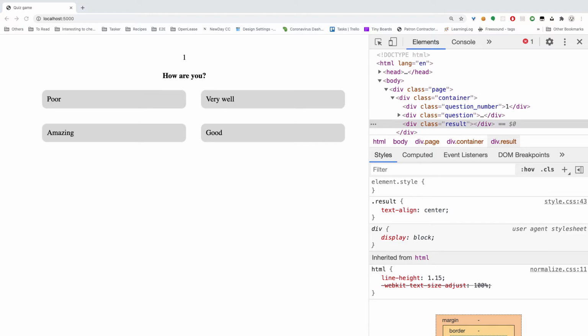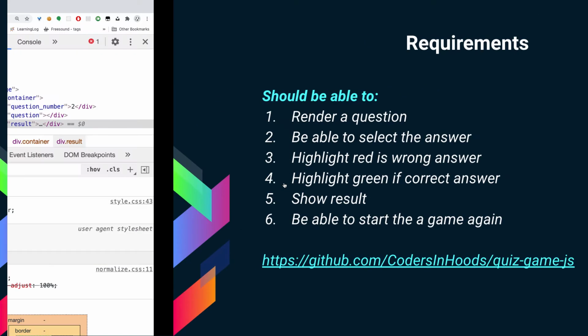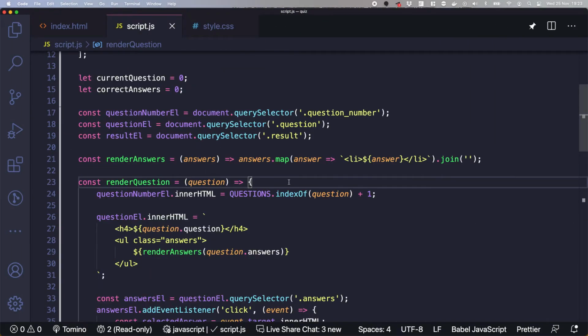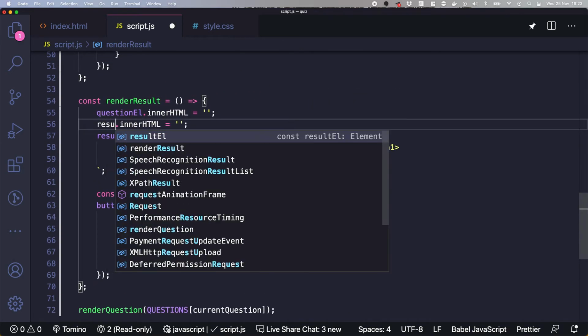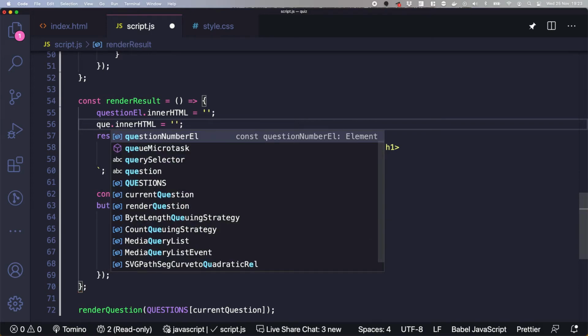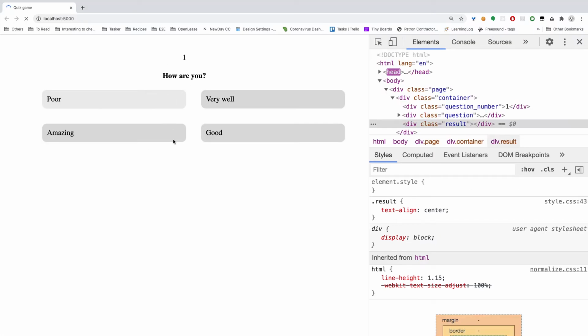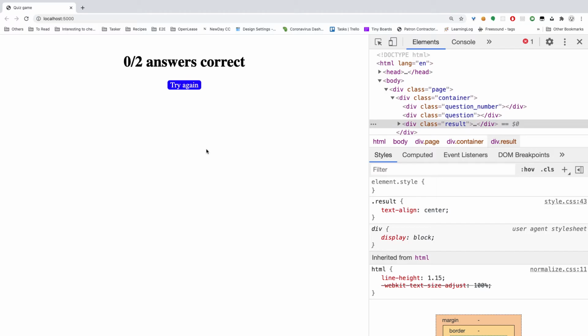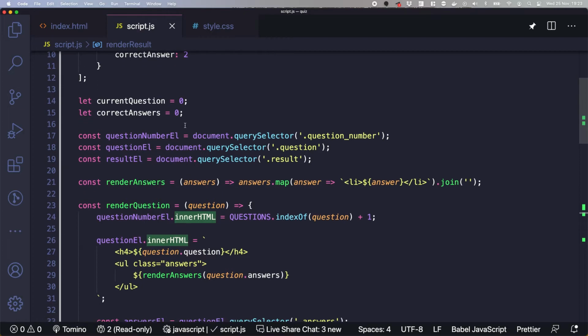Is the result page not 3, or we're not going to change the pagination? So, yeah, we should delete this one when we change. We are right. So let's just go back here and we will say when we get the result, we just want to do the result question number element will be nothing. Yeah, that's bad. Actually, let's just add in here because I don't really like just the number.